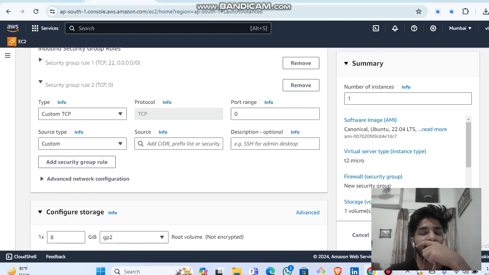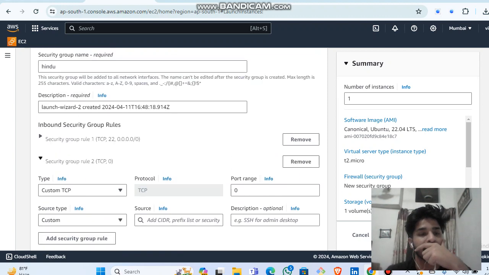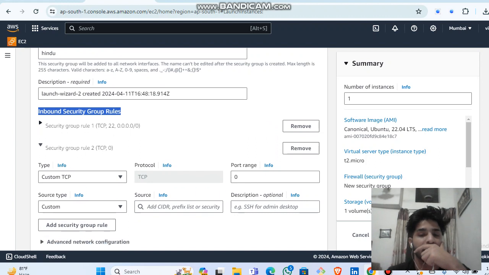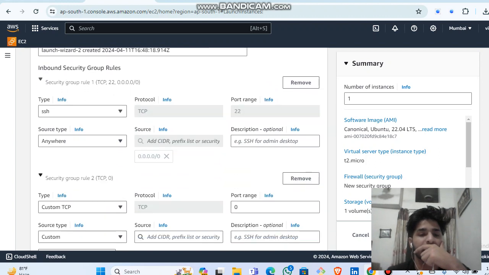In the upcoming lecture we will provide in-depth knowledge of how you can use inbound security group rules, because they play a very crucial role in our applications. Without inbound security rules we can't access the instance. So you have to get knowledge about inbound rules. Don't worry, it is the default.